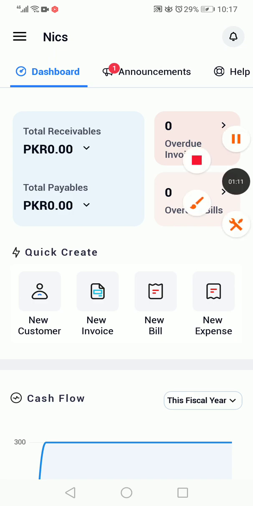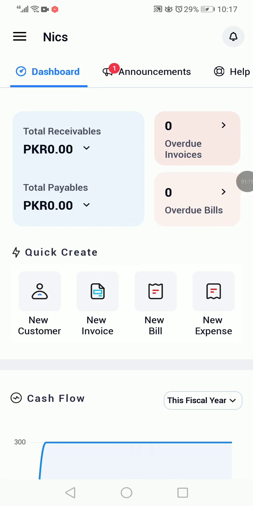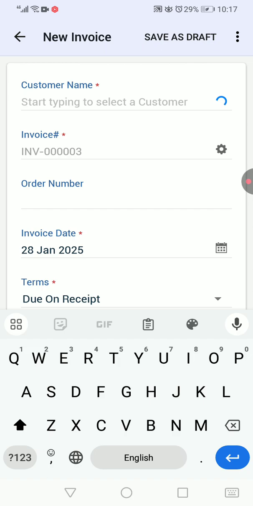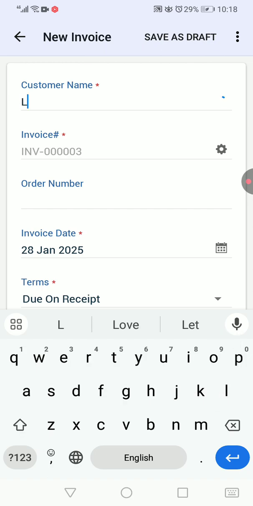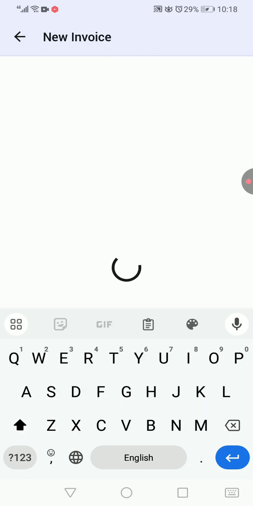To start, we will go again to new invoice first. I'm going to click it. It has opened. Now the customer name: as usual, some of the customers we have written already, and perhaps it was, yes, Laiba.